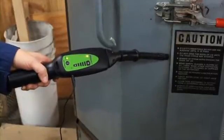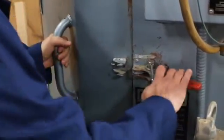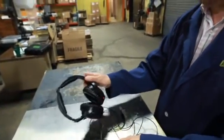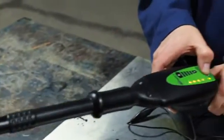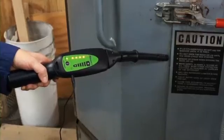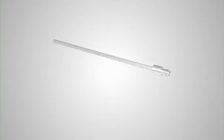Let's check out a leaky parts washer and see if we can find out where the problem lies. Start by turning the emitter on and placing it inside the washer. Now attach the air probe to the nose piece. Plug the headphone jack into the receiver. Put on the headphones. Turn the receiver on and adjust the volume. Slowly scan completely around the door and check for leaks. The ultrasonic beeps from the emitter intensify at the leak site. This parts washer has a worn door gasket.